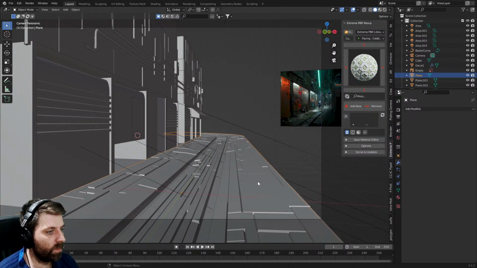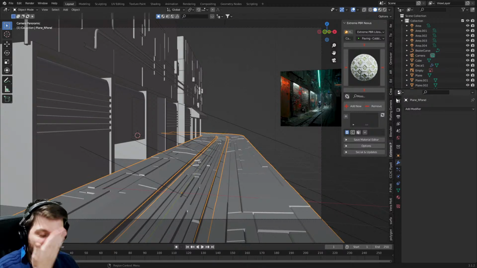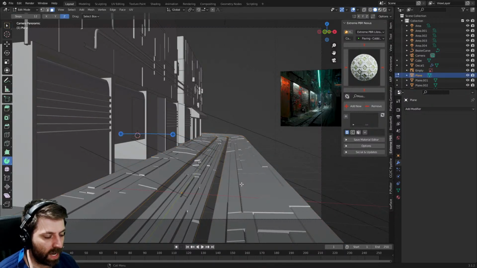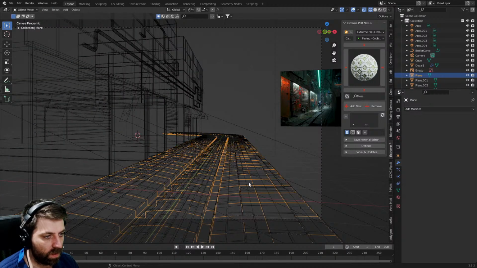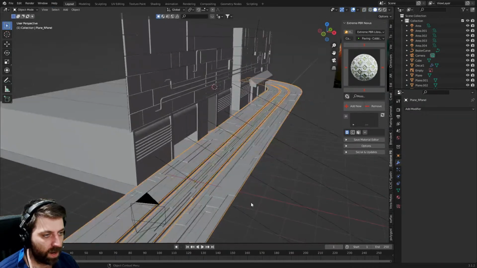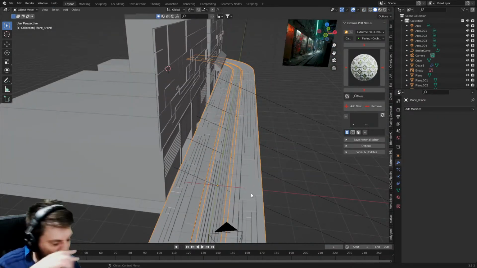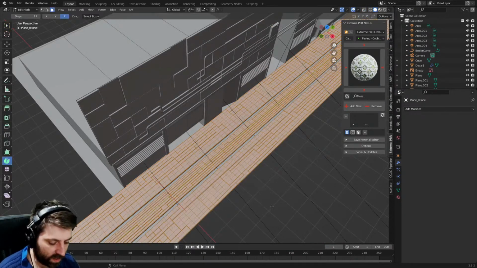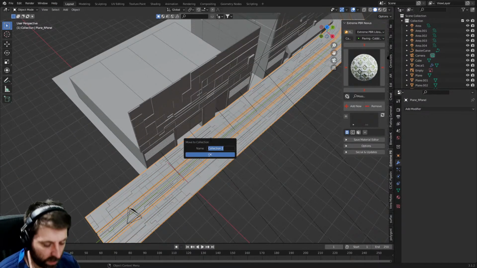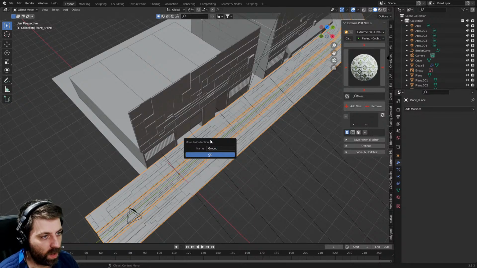And then technically what we can... Oh, itchy nose. Technically we have perfect. All right. So what that means, we can select that. Let's move this into a new collection, and this is going to be our ground.